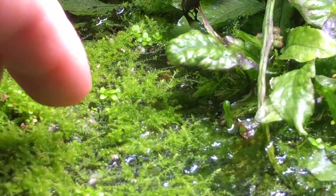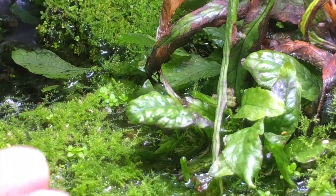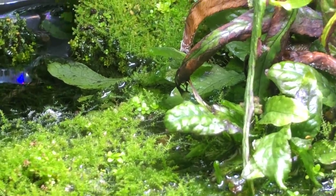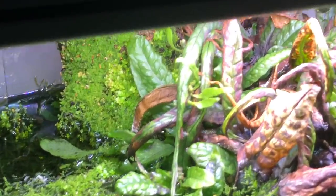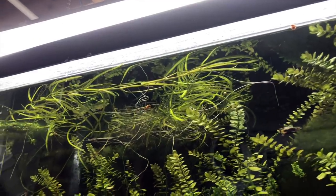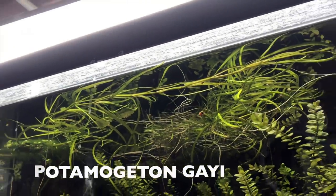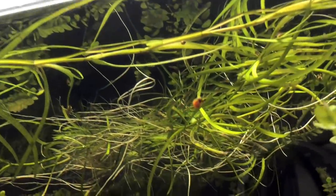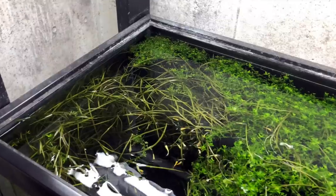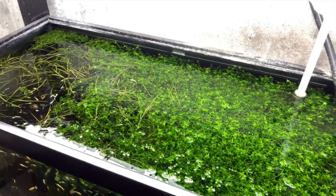Along the lines of pearlweed, we've also got HC — I don't have much left, there's a tiny bit sitting in that pilo moss, but you can float that. That plant does prefer softer water and CO2 if you're trying to float and grow HC. And Montecarlo calatroides has actually grown up onto the log up here. Here's another floating plant I've come to love — this is Pogostemon gei. Really neat, kind of different plant. See the root systems and leaves everywhere, another bit growing down mixed in with the pearlweed — look at all that coverage.